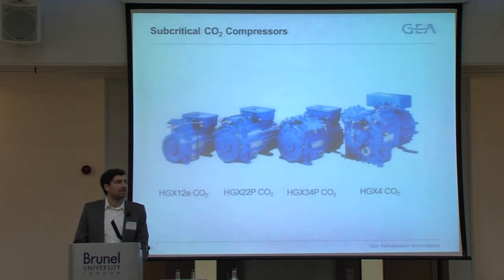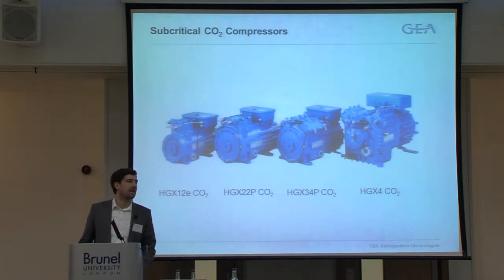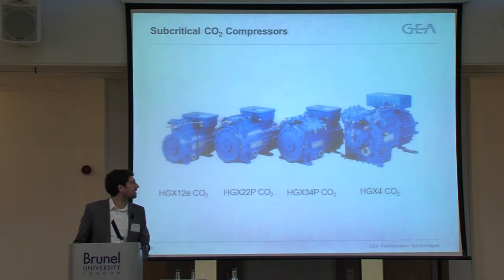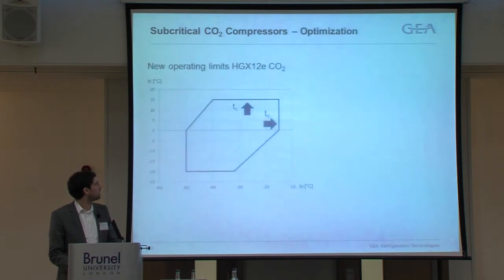When you know the Bock products, the subcritical compressors look very similar to our standard products from outside, but it is a completely different design inside. The only thing you can see outside is the pressure relief valves, for low temperature and high discharge gas, to relieve the gas to the atmosphere. This is an important point for CO2, different to other refrigerants.